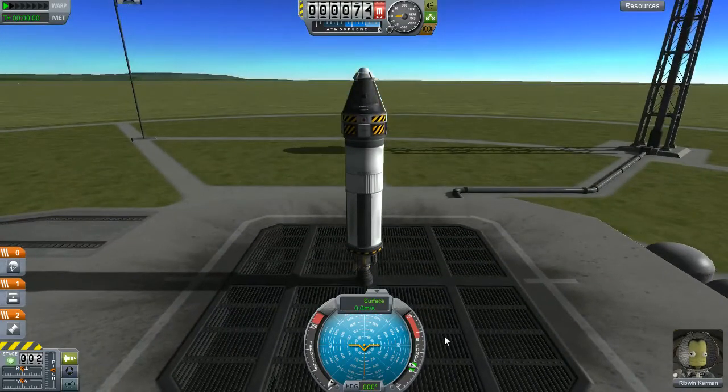Now, on the bottom of the screen is your nav ball. Right now, I am facing straight up, which is why I'm on the center of the nav ball. Basically, the blue is the sky or space, and the orange side of the nav ball is the gravitational pull of the planet. So right now, my rocket is pointed away, and the thrust will point it up towards the blue. Now, if I wanted to shoot back down to the planet, I just point it towards the orange, and we're good.